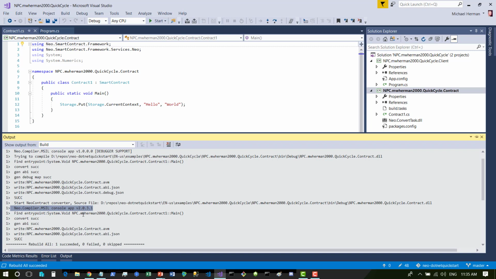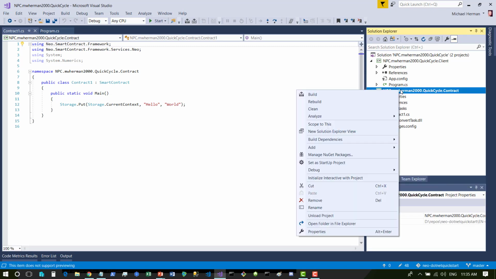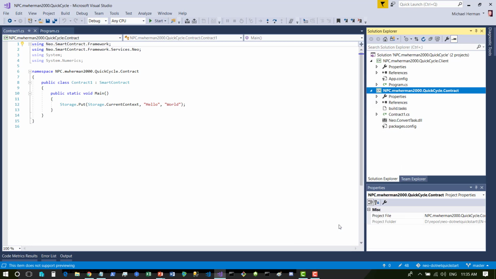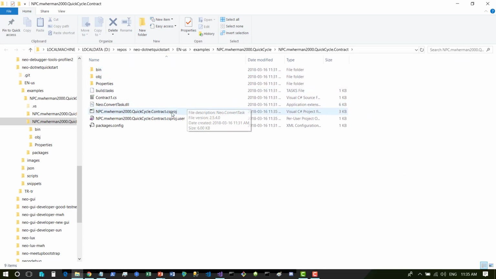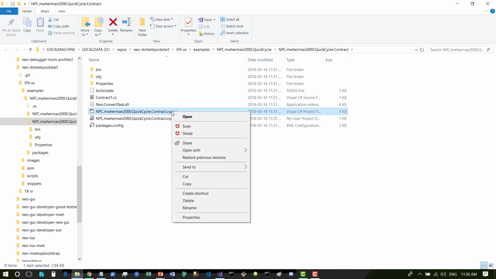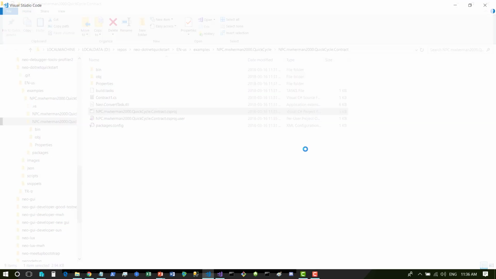So we need to actually remove this second one, and that's the only kind of ugly part of this whole process. What we're going to do is right click on the project name, and open it in Windows Explorer. And what we're actually going to edit, and you can have quite a bit of confidence about this, is the CS project file. Now I suggest that you use something other than Visual Studio. I tend to use Visual Studio Code quite a bit. So we're going to go in and edit that project file.